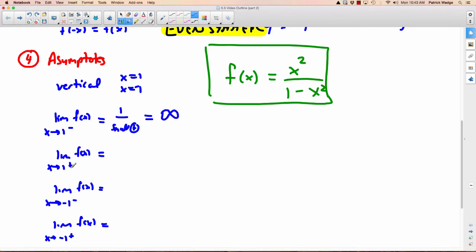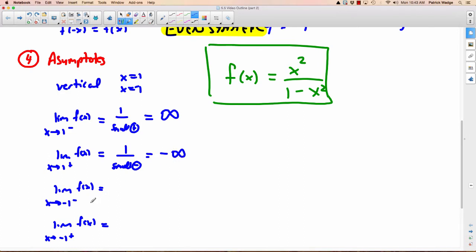Okay, let's do the same thing but with a number a little bit bigger than 1. So 1 squared on the top is just 1. A number just a little bit bigger than 1, like 1.00001, if you square that, it's still just a little bit bigger than 1. So 1 take away something a little bit bigger than 1 gives you a small negative. Okay, 1 divided by a small negative gives you a massively negative number, so negative infinity.